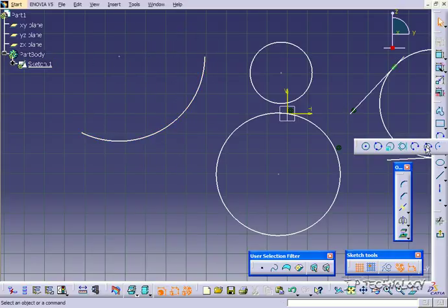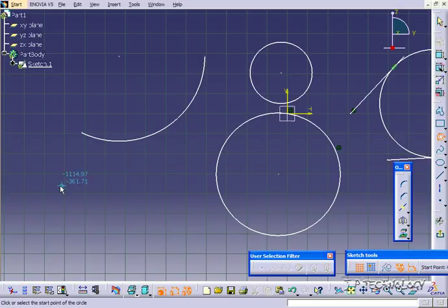Now when you use the 3-point arc with the limits, it's 1 point, 1 point, and then it stays with those 2 points that you clicked to begin with. They're kind of pinned down, and then you're just able to move around this arc. So I like this tool a lot more because it's a lot easier for me to kind of define my arcs, but really it's up to you. Whatever works for you best is what you should use.